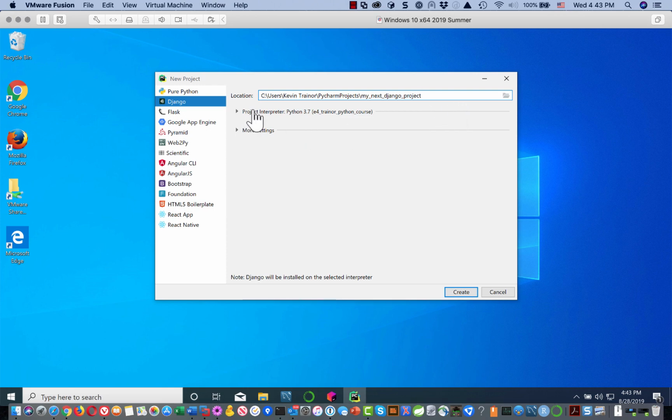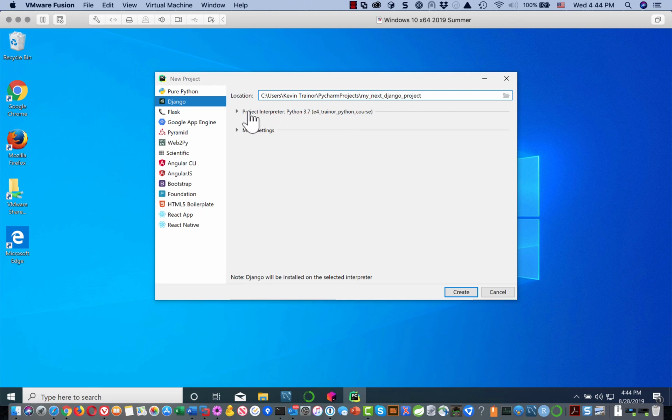And then we want to pick an interpreter. Now, the Python interpreter is inside of these virtual environments. So what we're really doing is we're picking the virtual environment. And you can see it's using the one for the Python course that's not the one we want.